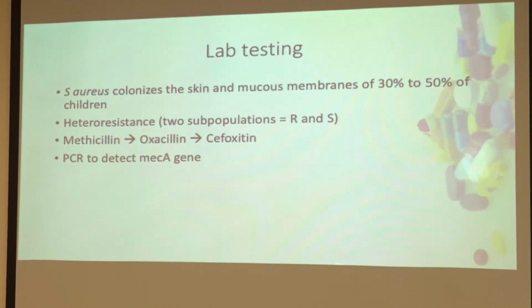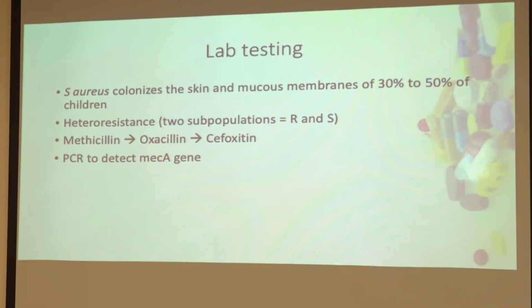So accurate detection of MRSA sometimes can be challenging. It is because of the phenomenon called heteroresistance in MRSA strains, where there are two subpopulations of isolates in the same bacteria in the same culture. One of them is resistant, one of them is sensitive to methicillin, oxacillin, whatever we are using. So all cells in the culture may have the same genetic information for resistance, but not all of them will show resistance in in vitro testing. That makes it a little challenging.